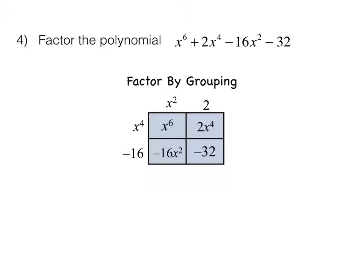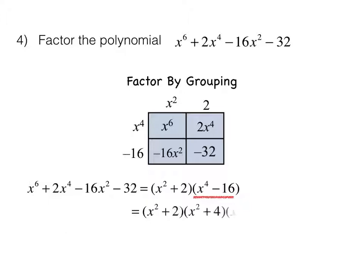So my first round of factoring looks like this. I do see that the second binomial is the difference of perfect squares, so I can factor it into x squared minus 4 times x squared plus 4. Now the x squared minus 4 is again the difference of two perfect squares. That factors into x plus 2 times x minus 2. So my original polynomial with 4 terms is factored as x squared plus 2 times x squared plus 4 times x plus 2 times x minus 4.